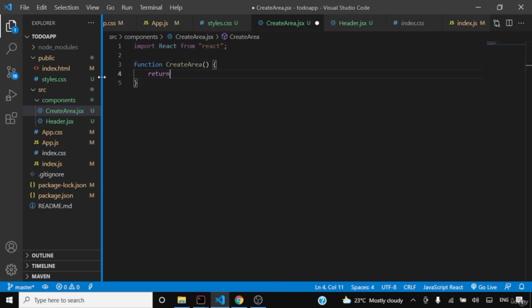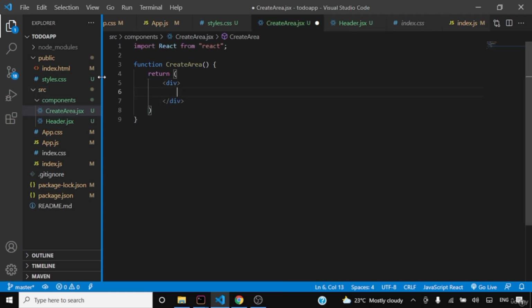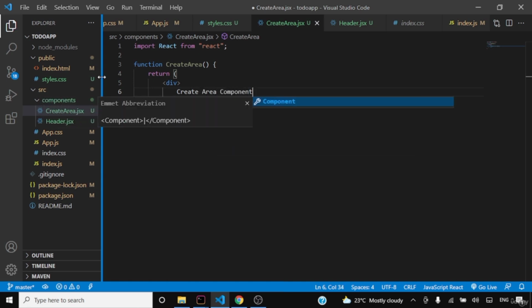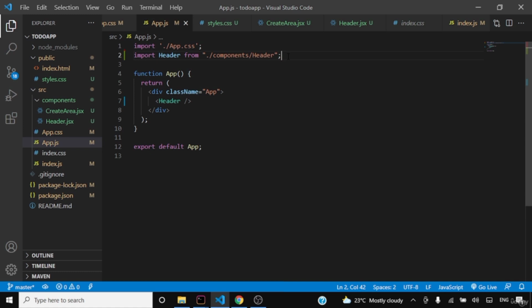Now it will return a div with some text like create area component. Now we have to export the component, export default CreateArea. Once you are done with this, go to App.js and import the CreateArea component.